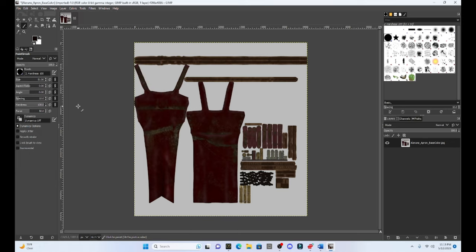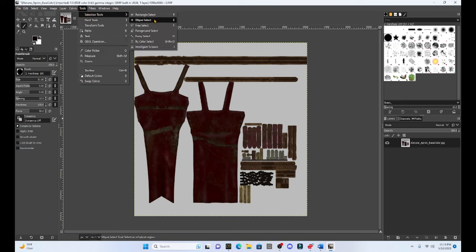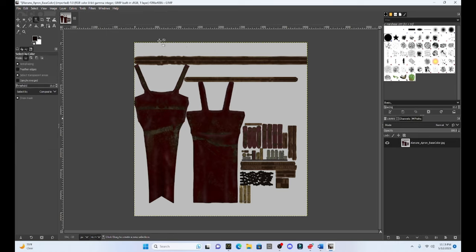All right. Once you do that, just double check that it's selected, and then go to your tool tab, go to selection tools, and then drop down to by color select. Select that tool and double check that your anti-aliasing is checked and your draw mask is checked. Those two things need to be checked. And now we're ready to add a transparency.